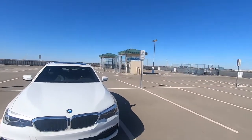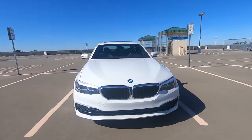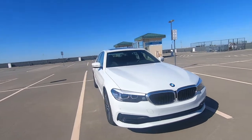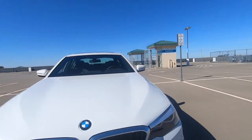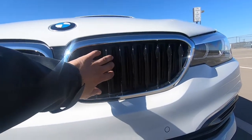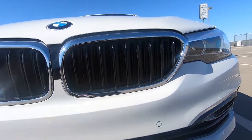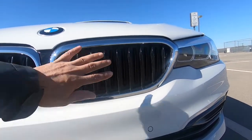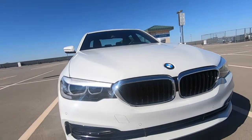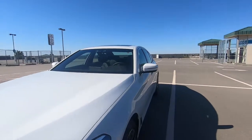This car, having reviewed the 2016 model, is 4 years newer, yet by looking at it, the differences aren't that much. A few things that jump out are the front grills. When it needs more air, they open up to allow more air, but they normally close when they don't, and it makes the vehicle more aerodynamic. The front and the lines are pretty much unchanged from the 2016 model.